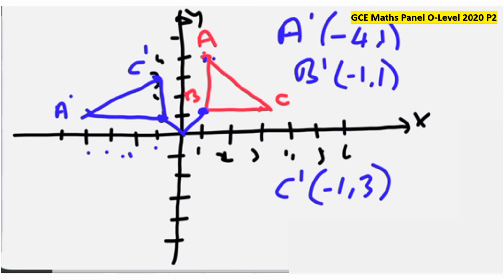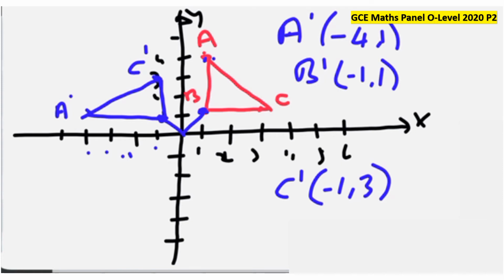Minus 1, 3. All right, now another thing, the next question says that on a graph paper, taking 1 centimeter to represent 1 unit on both axes from -4 to 7 for the x values and from -2 to 10 for the y values, plot triangle ABC and A prime, B prime, C prime. All right, this is what we have already done. You can see it clearly. That's our A prime, B prime, C prime, though we have not followed the coordinates.